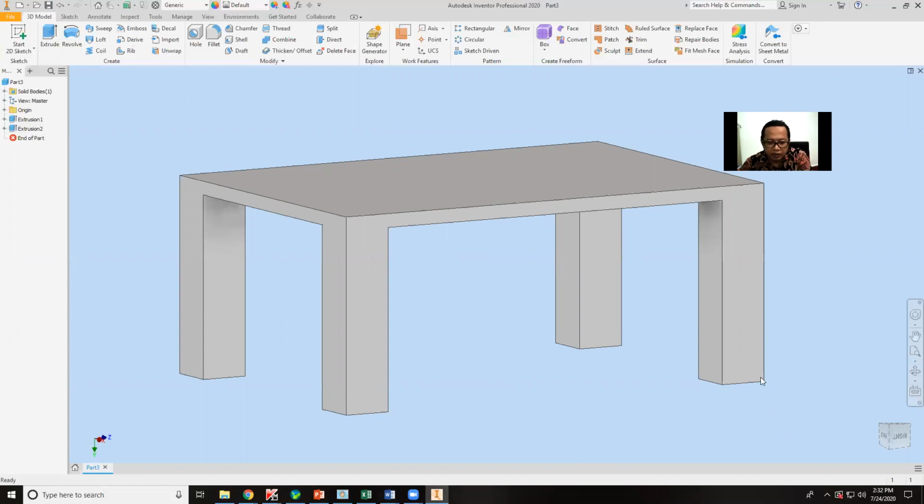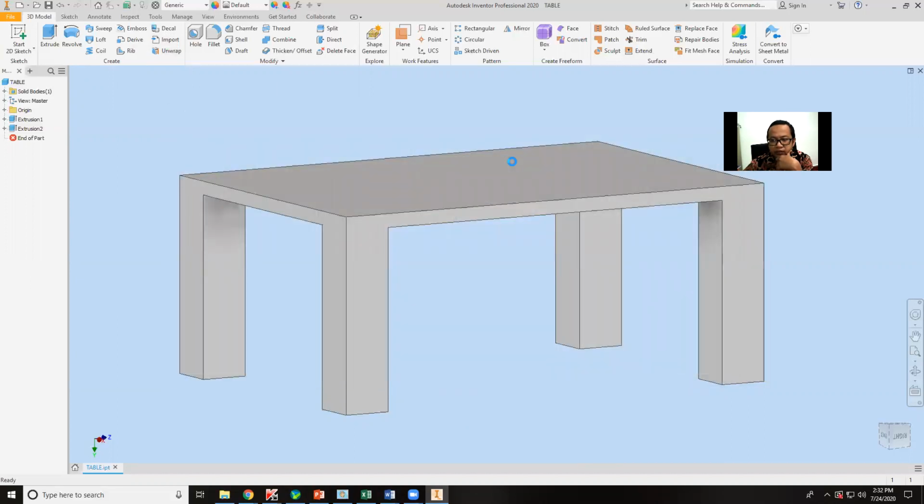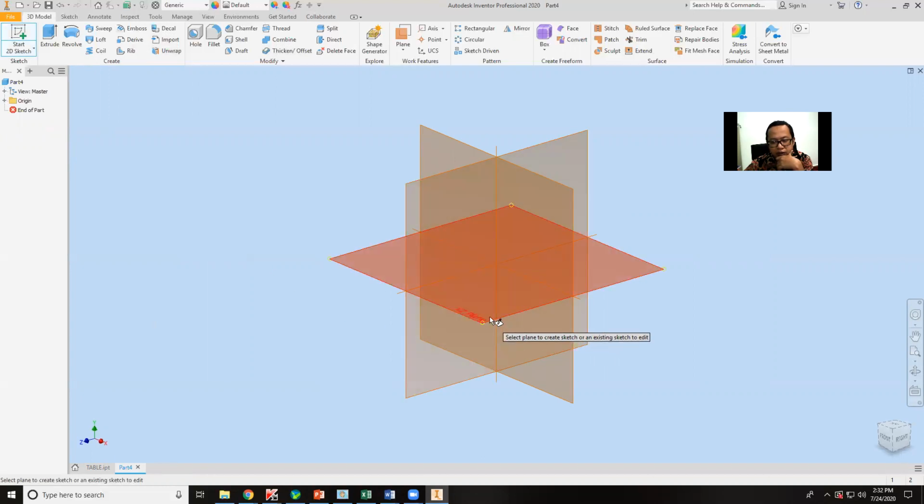Okay. All right. Now we try to make another part here. Yeah. I mean, we will try to use revolve. Yeah, and then we try to use another part here that may be important for us when we draw object and object. Like, then try to open new file again and click standard again. Okay, little bit waiting. Now try to make a 2D sketch first and use this XYZ plane.